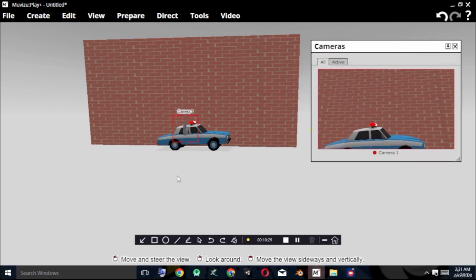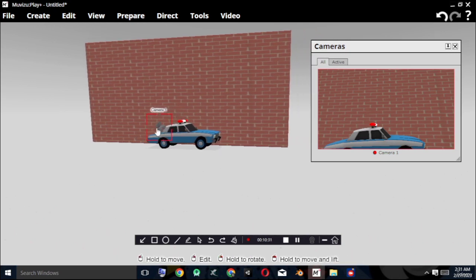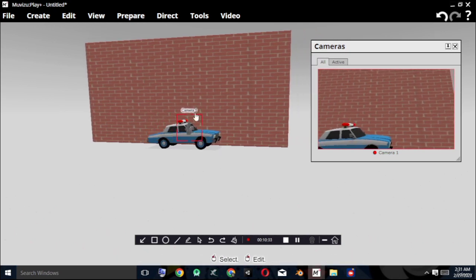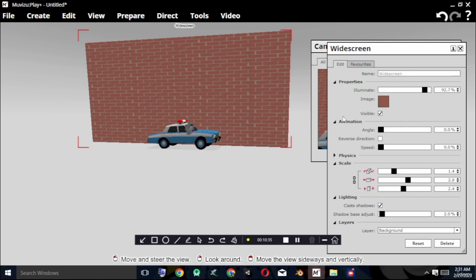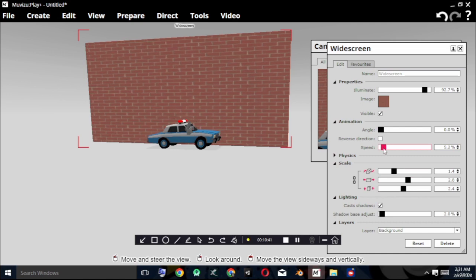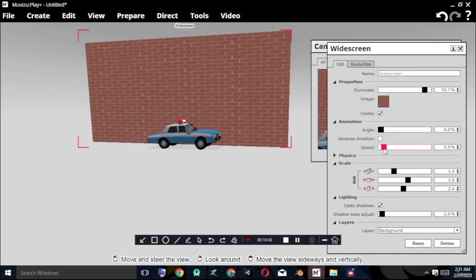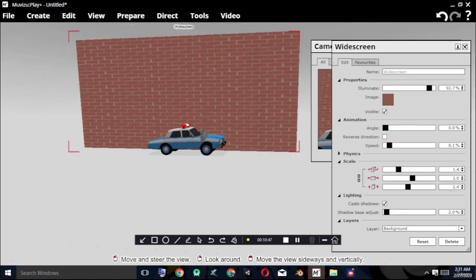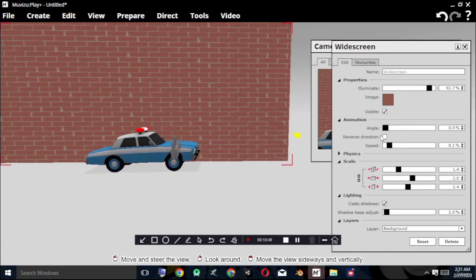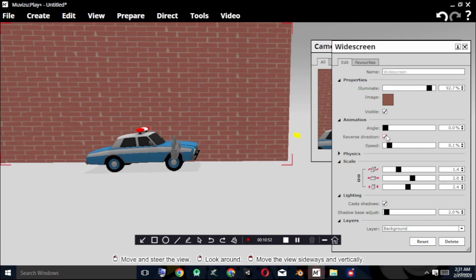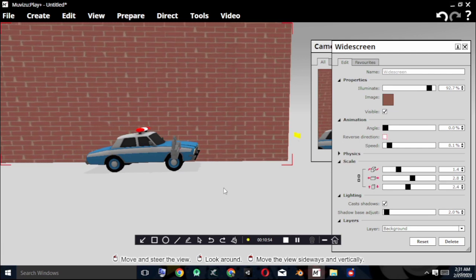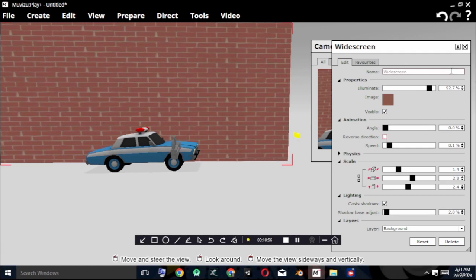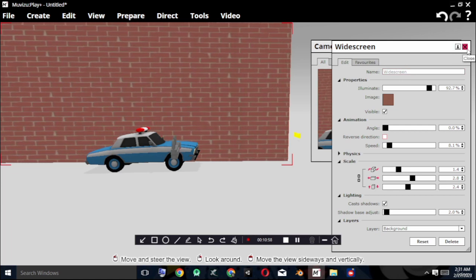So now let's animate. So the backdrop again. Double click on it and then set the animation speed. So it looks as if the car is driving, as long as we put the camera angle in such a way that we don't see the edges of the backdrops. Then that works well, and that's just a couple of cool effects you can do with backdrop objects.